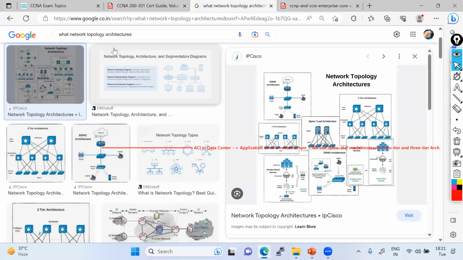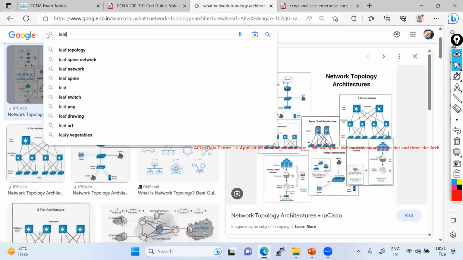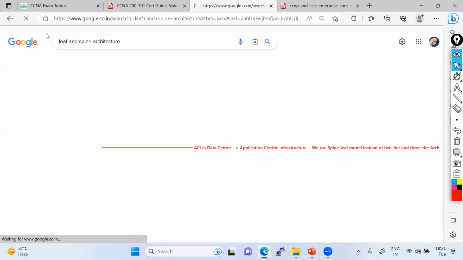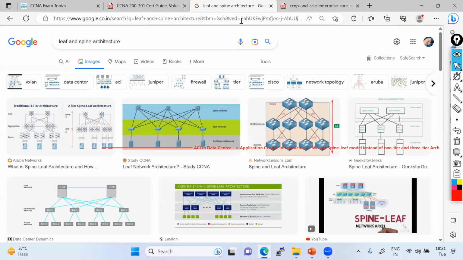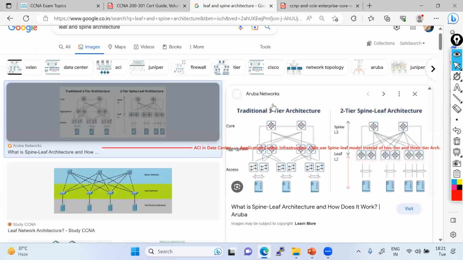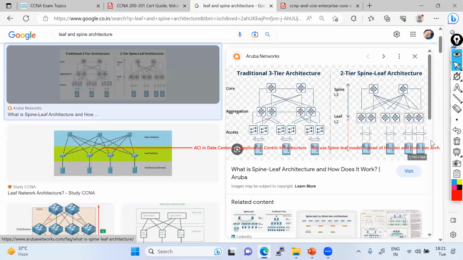So if you see here, the leaf and spine architecture, just go and see. It is similar to this, just compare it. So what was happening in the previous stage? This is a traditional 3-tier architecture. In this, you have a core, you have aggregation, you have the access. Aggregation is just the distribution layer. Don't be confused. If someone is saying aggregation, just understand this as distribution. The meaning is the same.